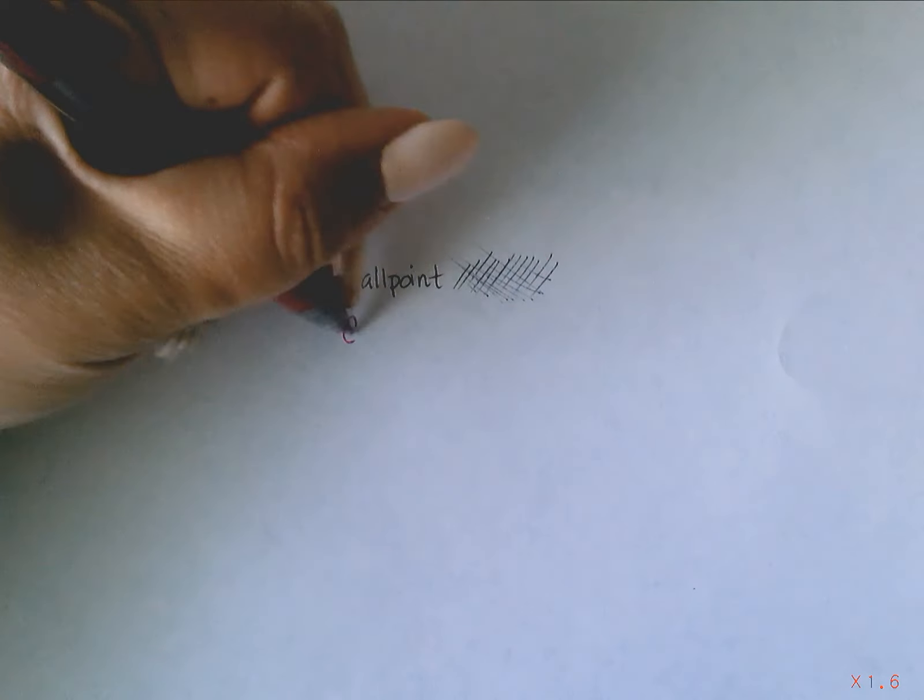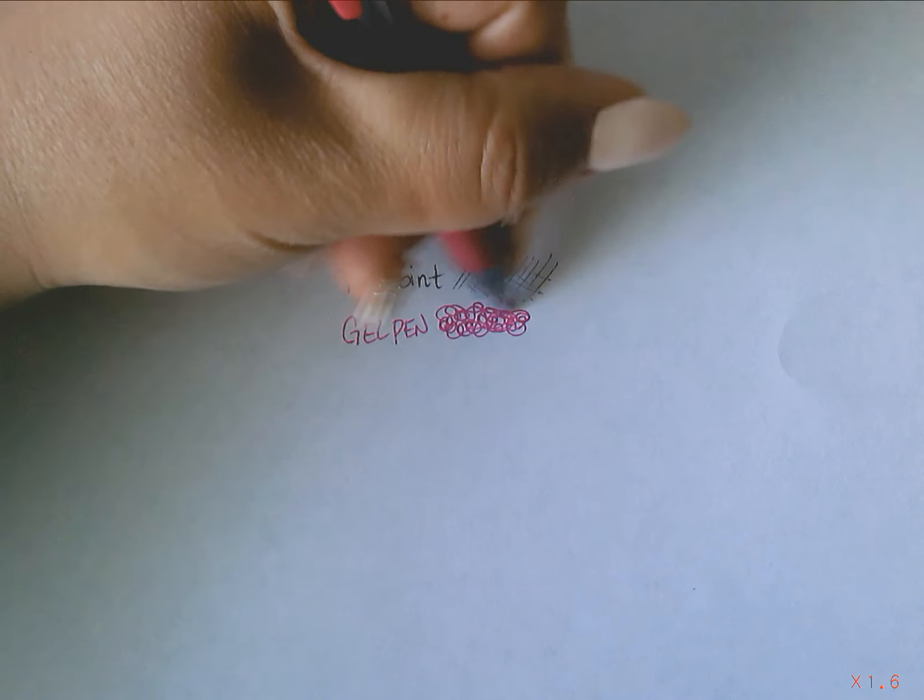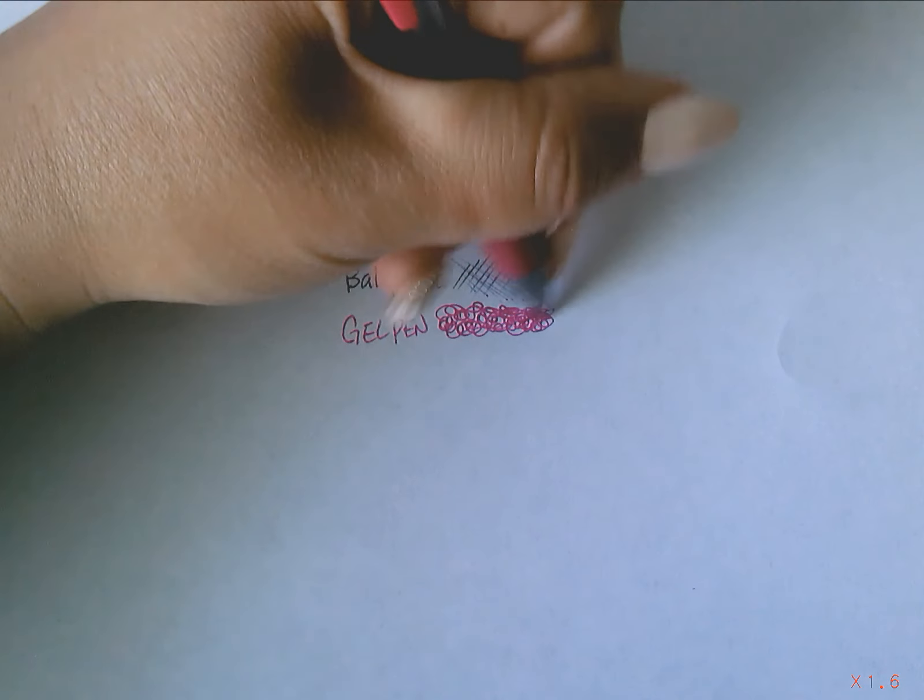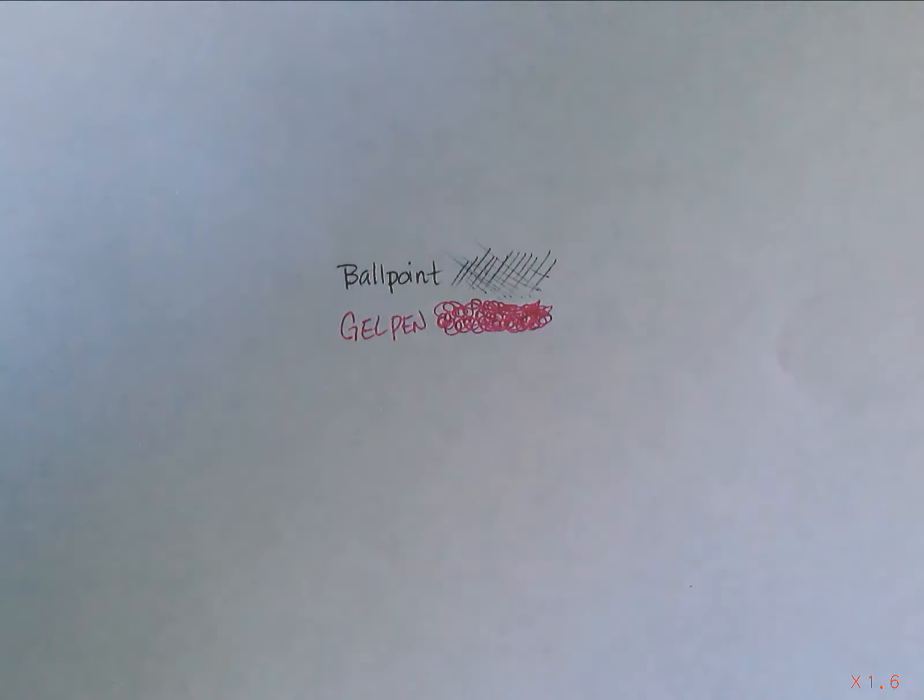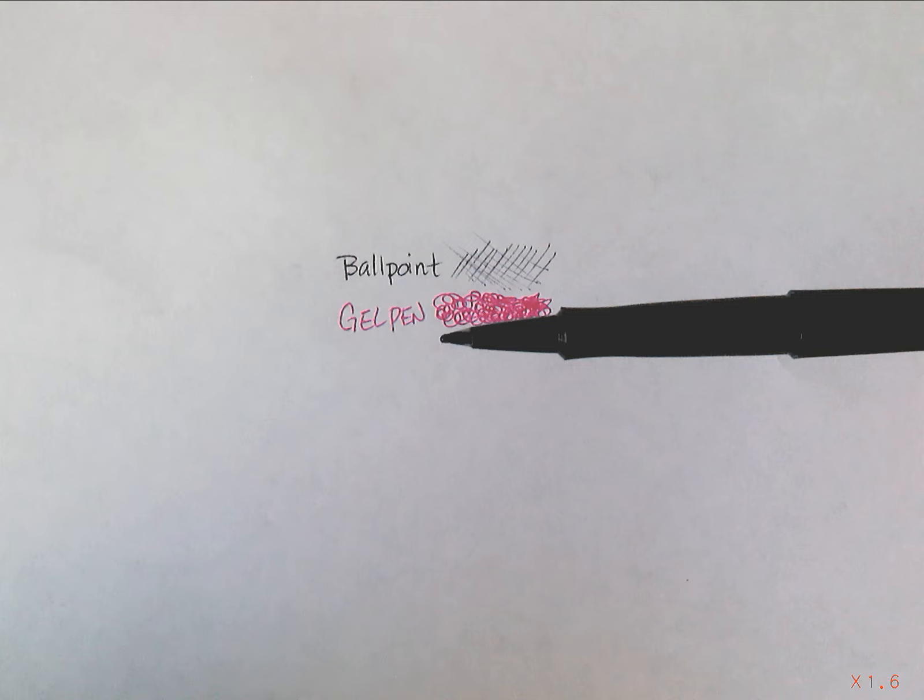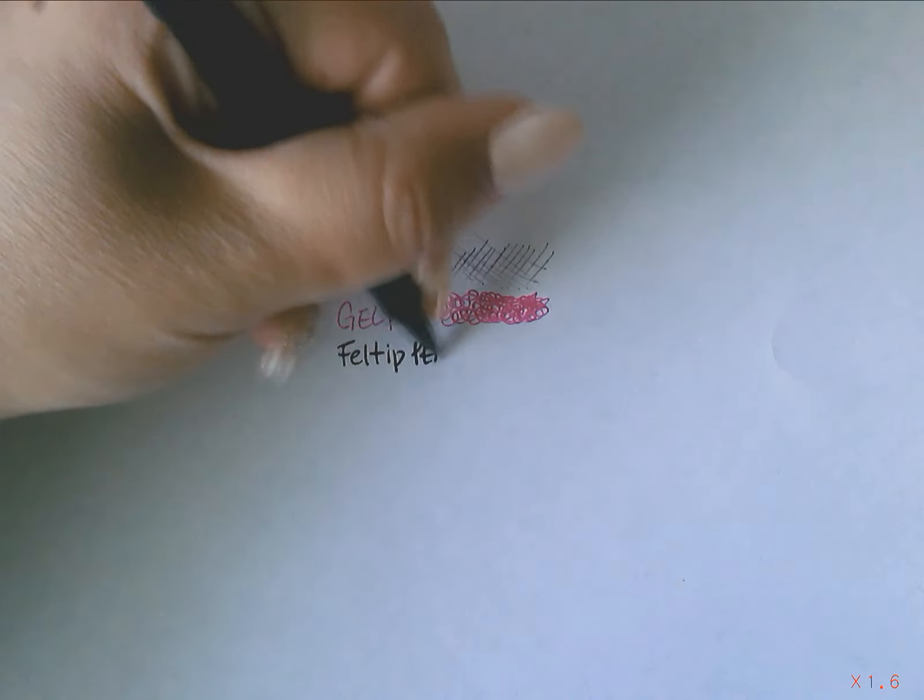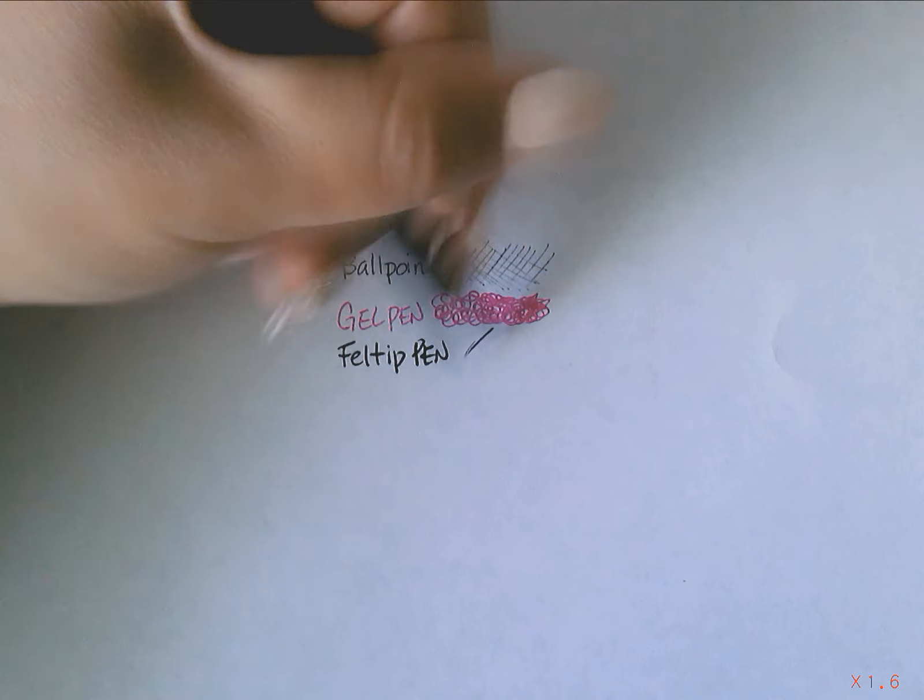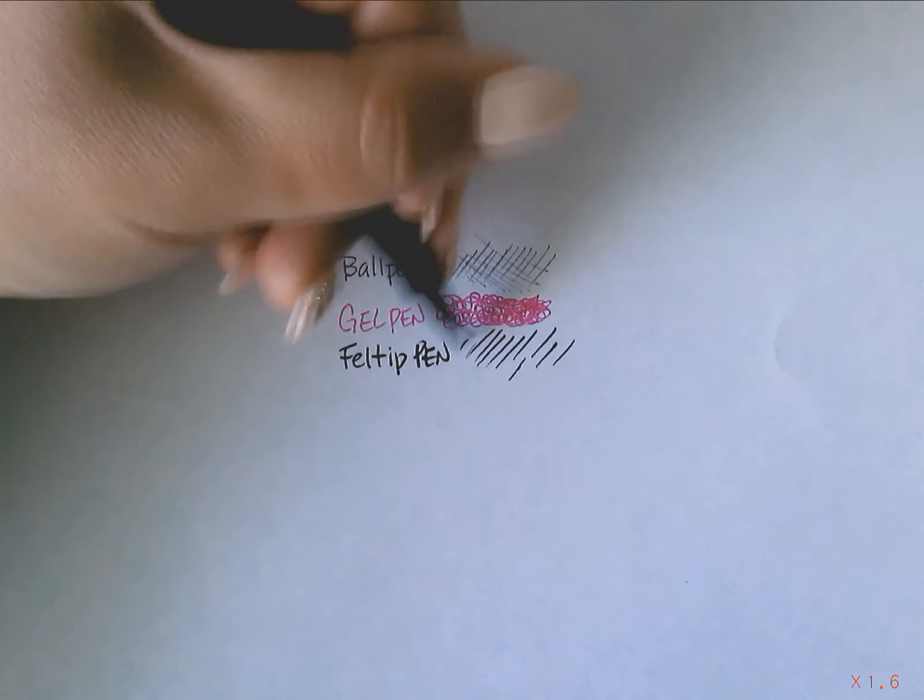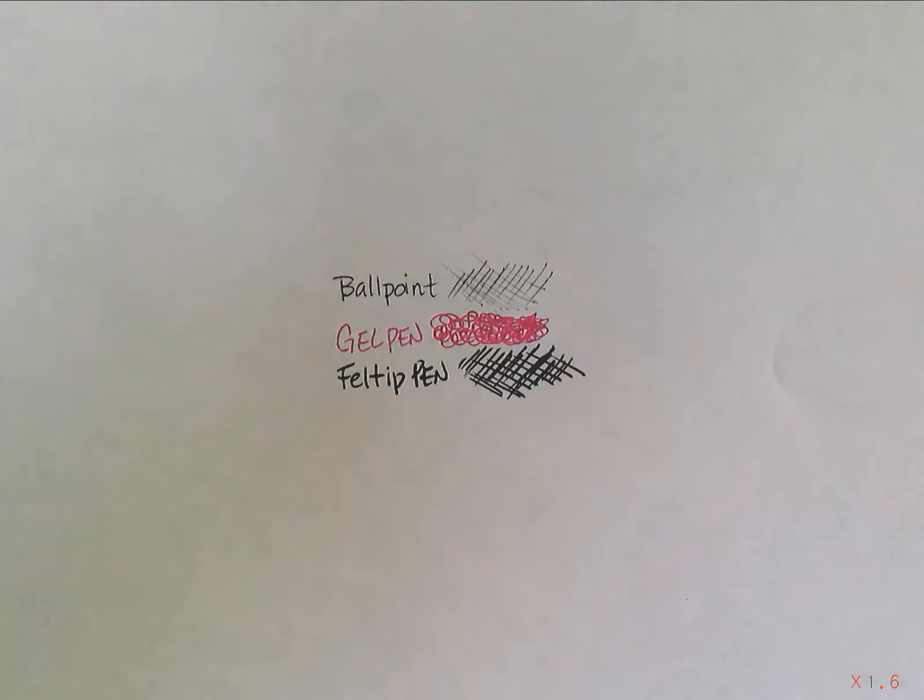And then this is the only gel pen I could find in my house, and it's actually kind of going out, but this is going to be something that's much easier to work with. And these are the types of pens that we use in the classroom. So if you don't have a felt tip pen, this is what I recommend. And if you don't have that, you're okay to use a ballpoint pen. And then a felt tip pen is almost like a marker. It's just very nice, smooth marks that you can create with it. I just enjoy these. Also, if you're a lefty, it dries quicker, and so it's not going to smudge. I'm a lefty, so I have complicated issues with pens or even pencils.